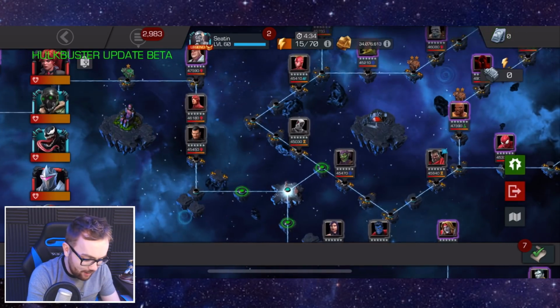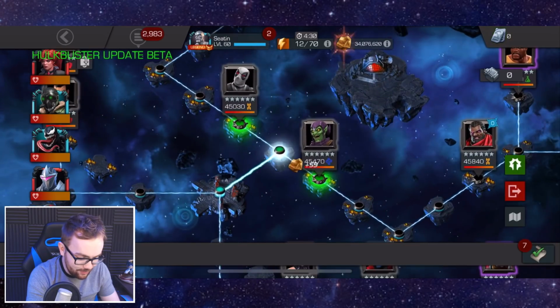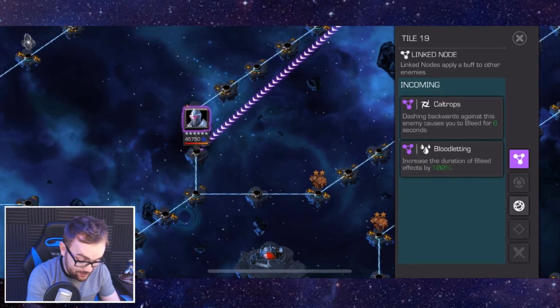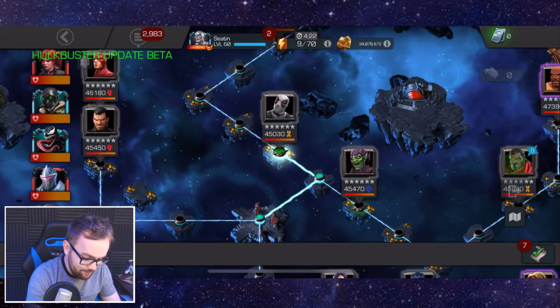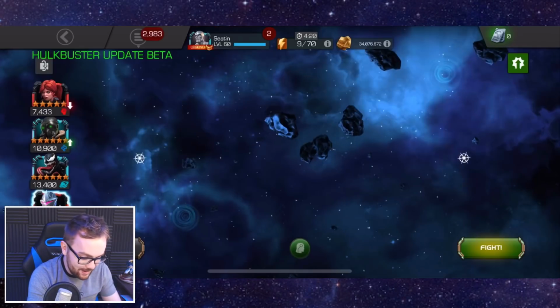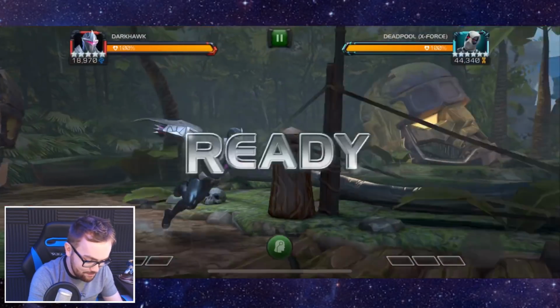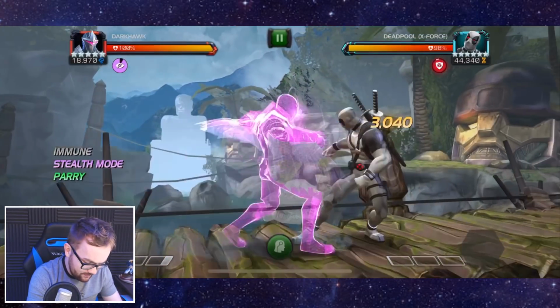Now, next up, I thought we'd take him into a little bit of Act 6 to go for a Caltrops path. So we've got one over here, and I reckon these matchups are going to be a lot more difficult in comparison. But yeah, I thought we'd spice it up, give it a go. We got Darkhawk versus Darkhawk as well, so I'm sure that one's going to be remarkably enjoyable. Let's have a bit of a look at this Deadpool.